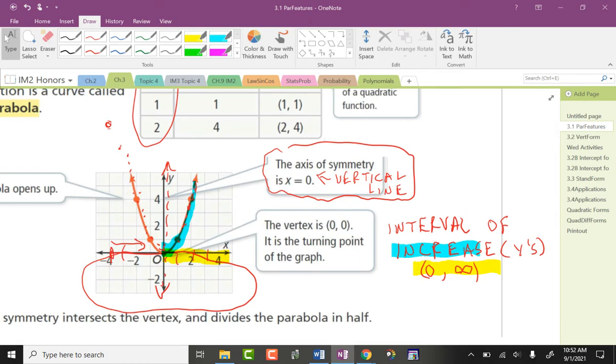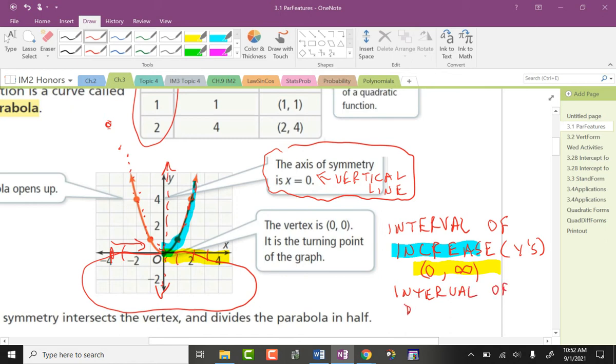They say, what's the intervals of increase? They usually say that. Or where's the graph increasing? That's how the question's asked. Well, I'm going to that next. Okay. So then the next one is interval of decrease. In this case, there is only one.